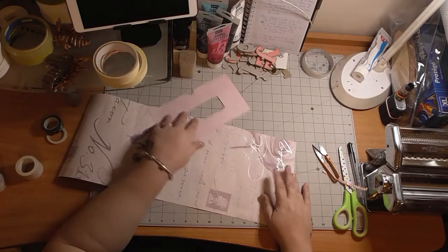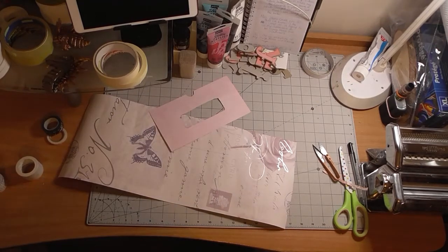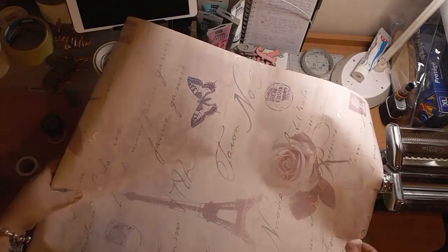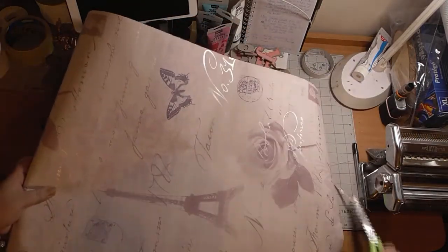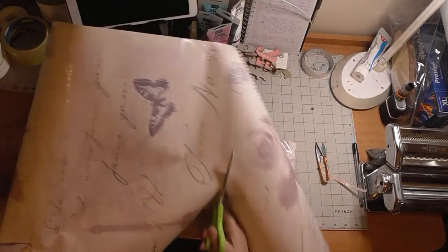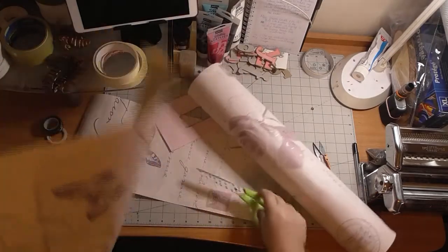That's not too bad. But I'd like this here. Do you see the music? So let's see what else we've got here. The rose with the music. There it is. So let's cut this out. Doesn't have to be neat. There we go.